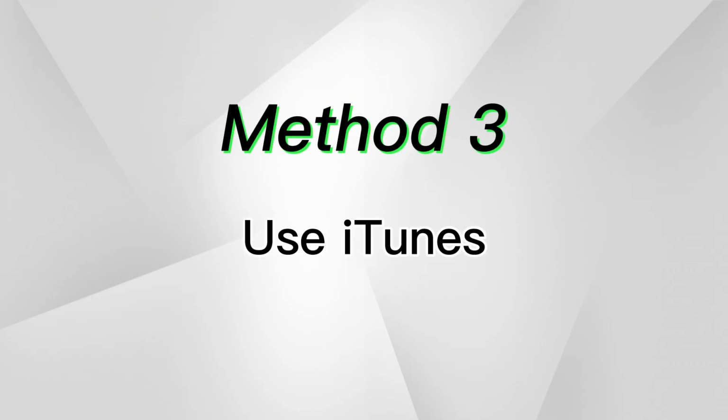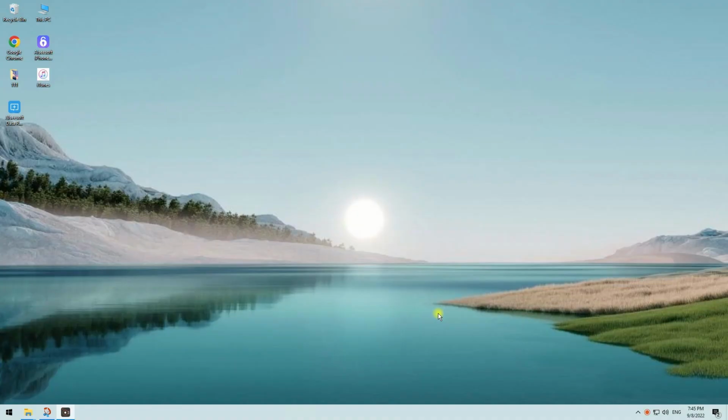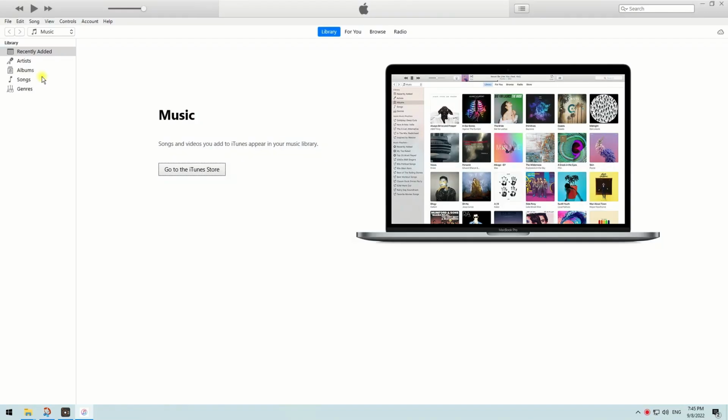If the 2 methods above don't work for you, let's start with the last method, iTunes. iTunes is one of the solutions that is familiar to people, regardless of iPhone unlocking or backing up data. So if you have iTunes installed, run it on your computer. In addition, you also need to prepare a USB cable before we start. However, iTunes can't detect your iPhone because of its unavailable problem.